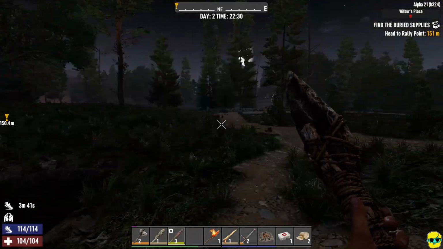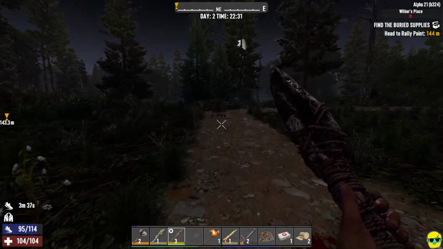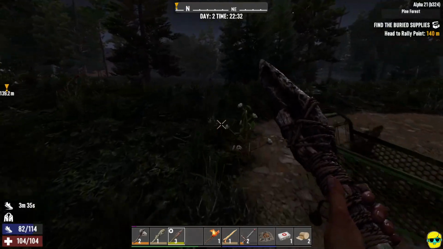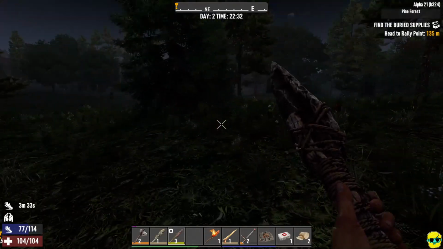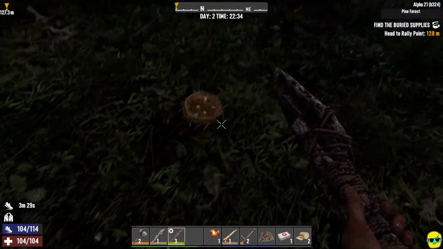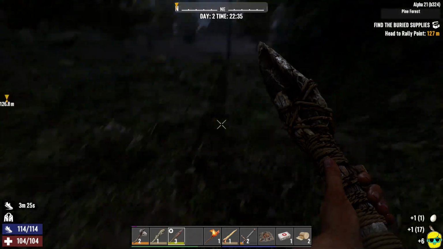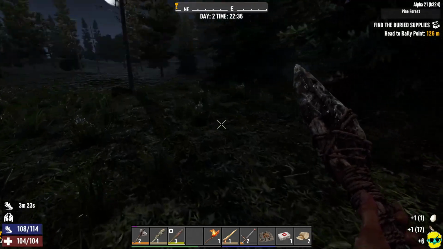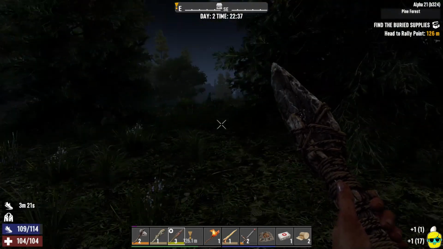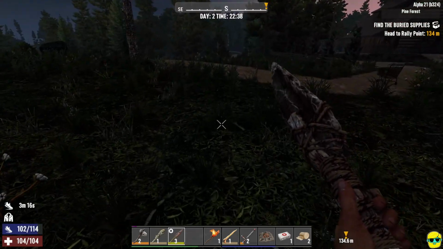Oh, but also, I'm just going to run over here and see if I can get this chicken. I know I saw you, chicken. Oh, where'd you go? Maybe not. Maybe no chicken. Well, we got an egg. Yeah, it's so hard to see. I could get out my torch, but anyway.